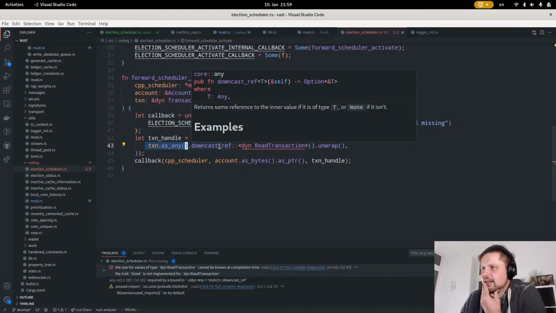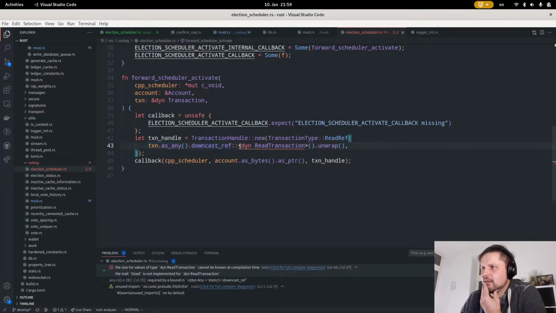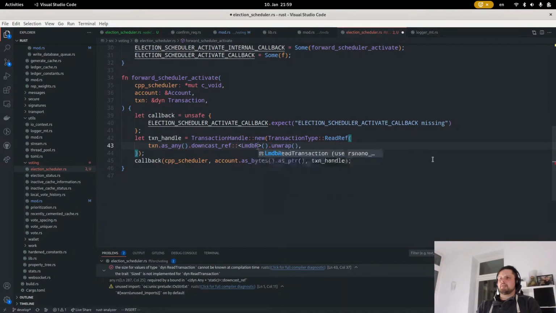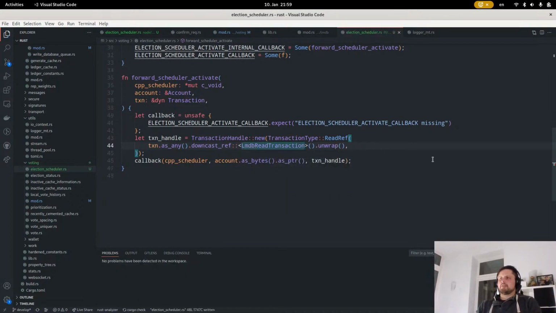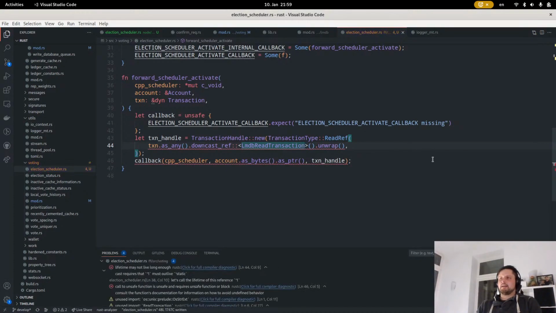Yeah, I think I have to use the real type. But I know what type of transaction it is. I know it is an LMDB read transaction.